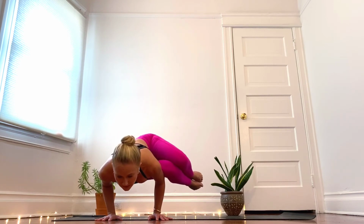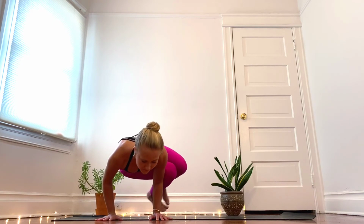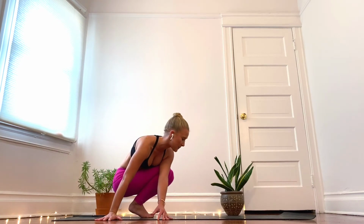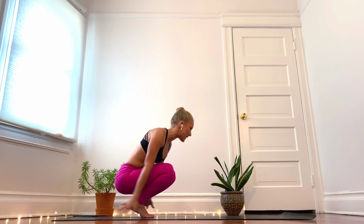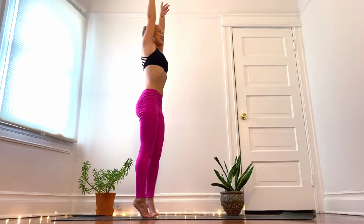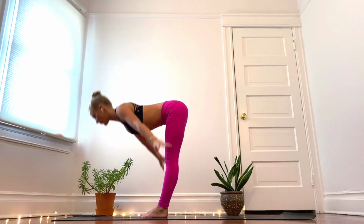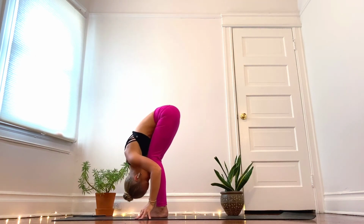Big breath out, navel in. Final breath. Exhale, set the feet back down, toes pointing towards the top of the mat. Heels stay lifted. Inhale, rise back up. Tadasana, reach to the sky. I'm going to turn and stay where you are. Exhale, fold forward, heels drop. Inhale, halfway.